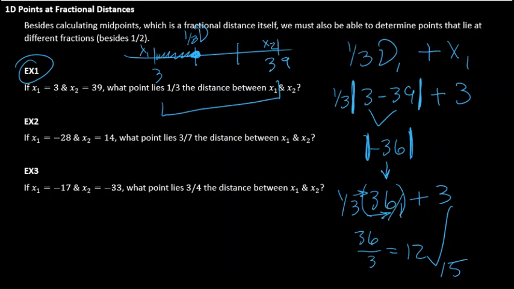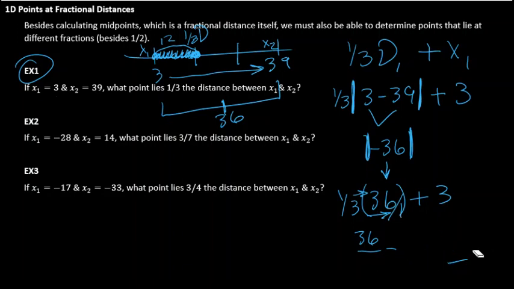So let's use common sense here for a second. Is this true or is this false, right? Did my little theory work or not? So our total distance was 36, right? If we use common sense and we're only going 1/3 the distance instead of all the way, we're only going 1/3. Well, 1/3 of 36 is 12, so that means I would have gone 12 to the right of 3. Well, 12 to the right of 3 is 12 plus 3, which is 15. So it looks like my theory panned out.